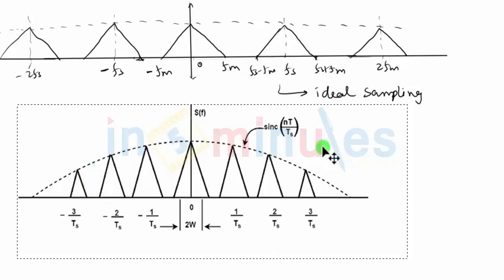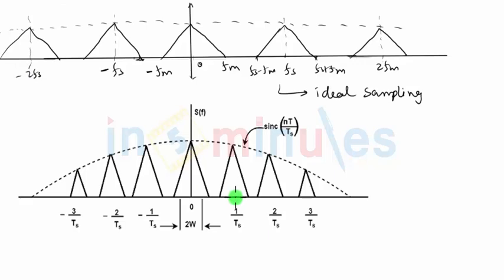So this is how the frequency spectrum of a practically sampled signal will look. You can see the original spectrum is still there, and there are repetitions of the original spectrum also available. This frequency point will be fs, this will be 2fs, this will be 3fs, as already mentioned in the form of 1 by Ts, 2 by Ts, 3 by Ts. Similarly, minus 1 by Ts will be equal to minus fs, this will be minus 2fs, this will be minus 3fs, and so on.